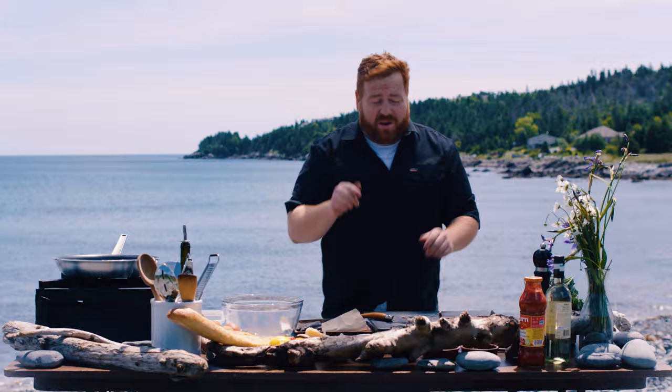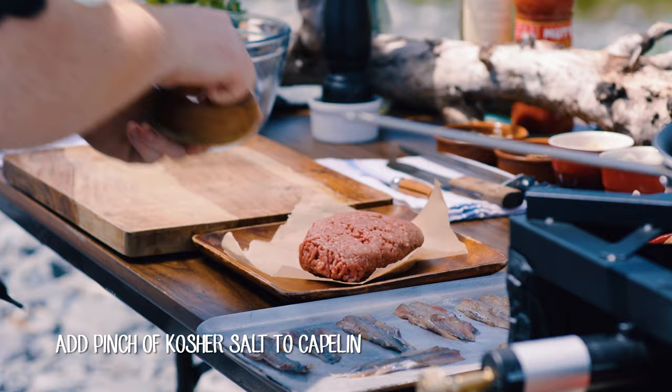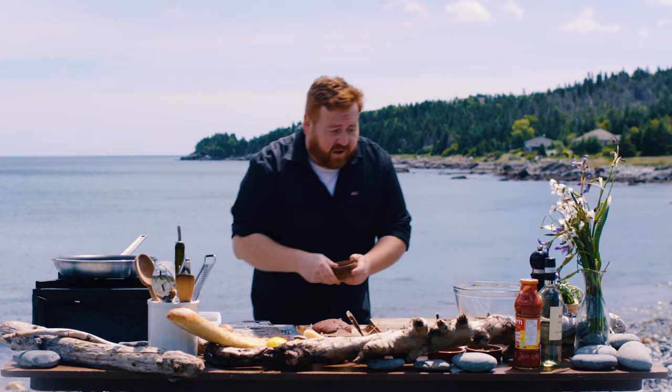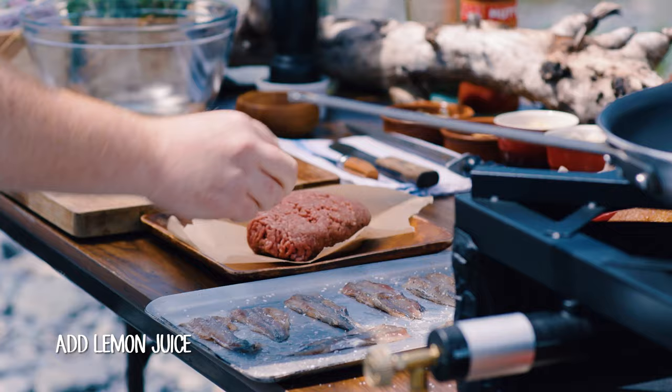So we got our beautiful little fillets. It only took a couple minutes. Now let's turn these into something special. I'm just gonna hit them with a little bit of kosher salt, just to sort of lightly cure the fish. And then as well, while I'm at it, a little bit of fresh lemon juice. Just gonna lightly dress that, let those chill out while we move on to our stuffing.